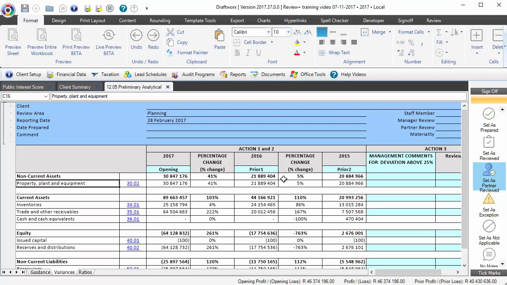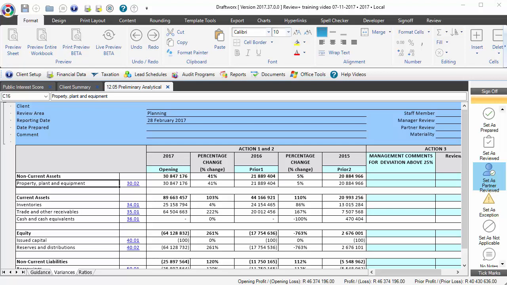And this in essence becomes one of the first analytical procedures that you would perform as part of this review engagement. Now in ISRE 2400 paragraph A89, it tells us, in a review of financial statements, performing analytical procedures assists the practitioner in obtaining or updating the practitioner's understanding of the entity and its environment, including to be able to identify areas where material misstatements are likely to arise in the financial statements. That's the first of a number of bullets, and that's what we're doing here in this prelim analytical.